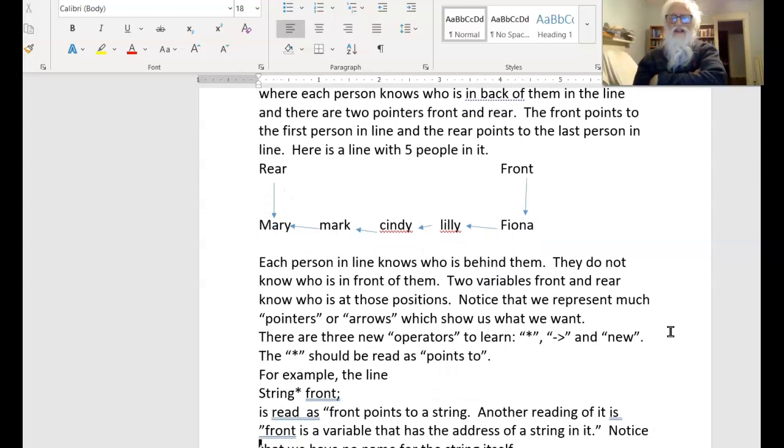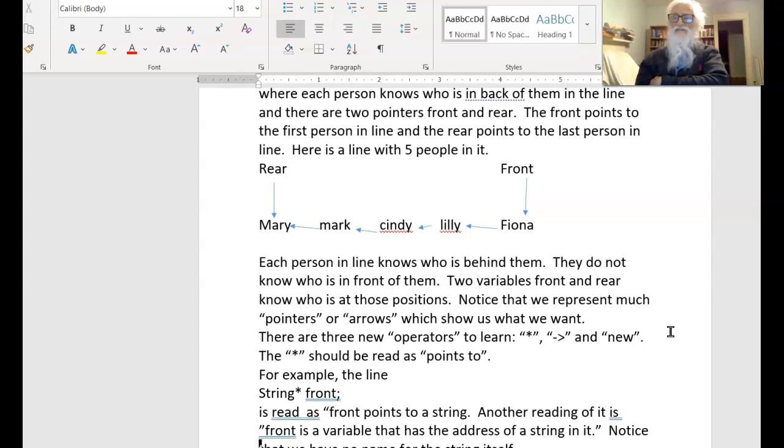So if I have the line string star front, I should read that as front points to a string. Now I know I'm reading it from the right to the left, but that's okay. Another reading of it is front is a variable that has the address of string in it.